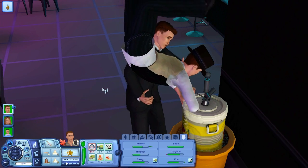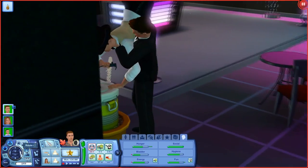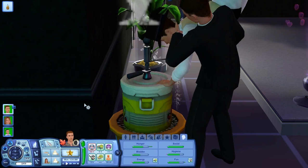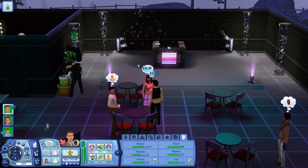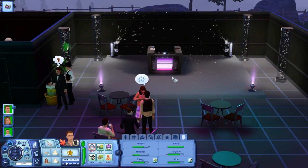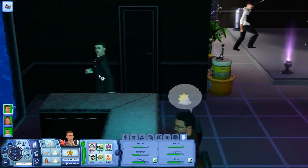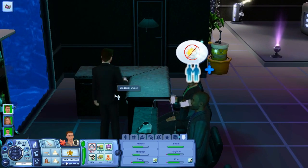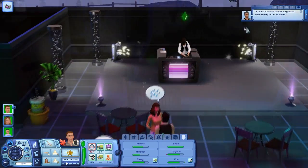His faithful friend Broderick is having no issue holding him up and letting him just drink the night away. Look at this. This is a university expansion pack addition into the game, but with a bachelor party, you have to have a cake stand, of course. So we're gonna let him go back to being a DJ and doing his thing, and it looks like Broderick has a glitch. He is stuck holding a glass that is non-existent. Okay, so there it is. The Sims is full of glitches, but we're gonna let Ian get back to doing his thing.